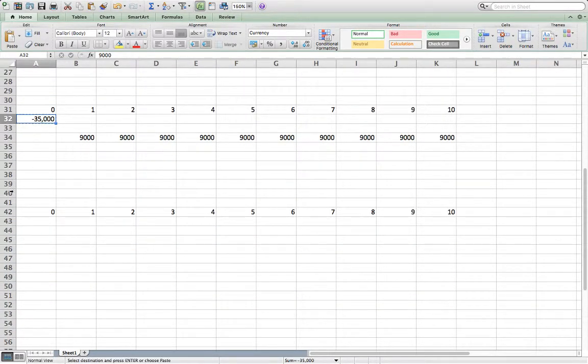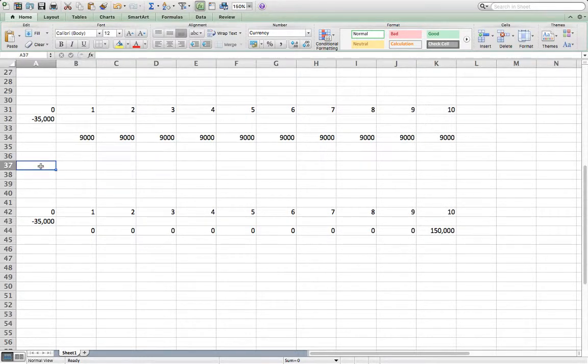For the second project, it also is 35,000, and then there's no annual inflows, but at the end of 10 years, so they have 0, 0, 0, 0, 0, 0, 0, 0, 0, 0, at the end of 10 years, there's $150,000 coming in. So in Excel, it's important to put 0 because it won't read it as a 0 if you don't put anything. It'll just think that that's the only cash flow in year 1. So make sure in Excel you put a 0 if it's a 0 cash flow. And the life of the project is 10 years.